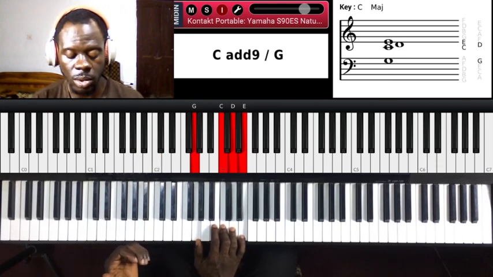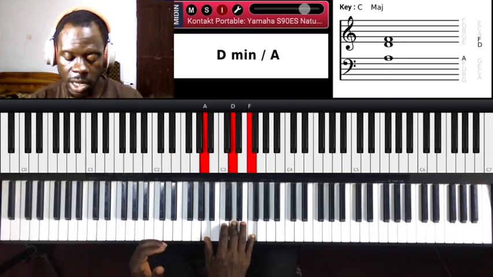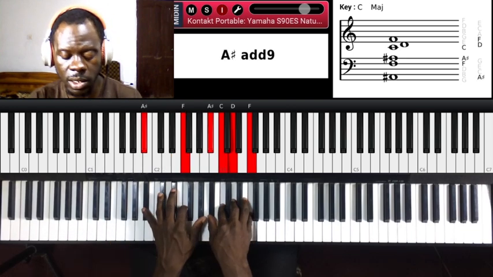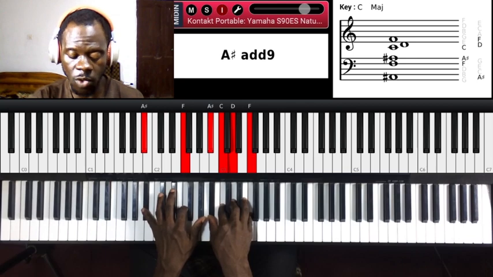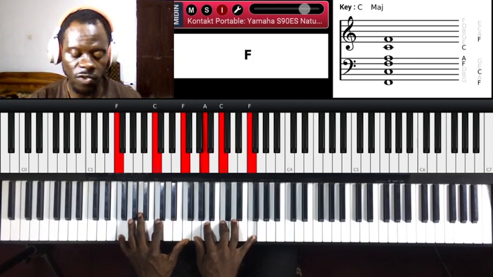Then you do Spirit, it's a 6. Spirit, lead me where my love. So 6 to 4, then you move to 5.